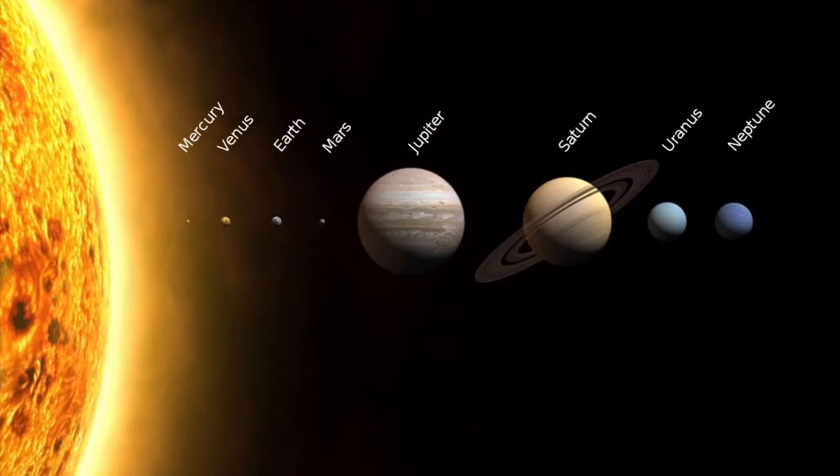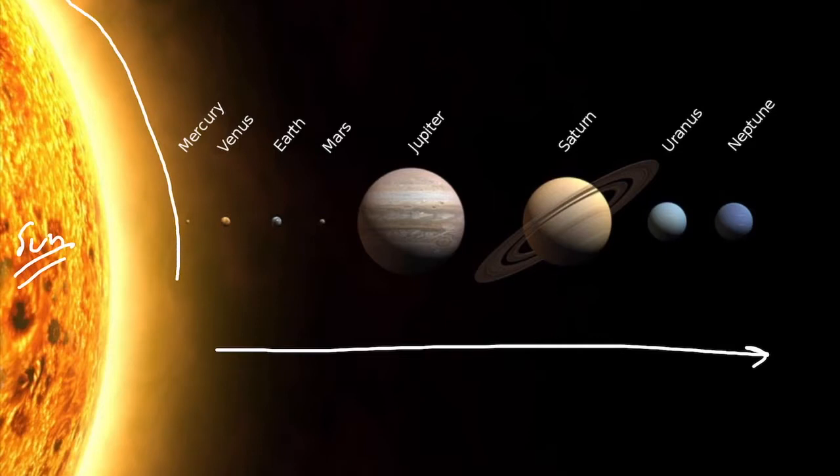So we'll talk about sizes of things in the solar system in this video. Here is a graphic that shows the proper relative sizes of the planets and the sun. If you look all the way over at the left, that's the sun right there. You can't even fit the sun on this slide or graphic—it's too big to see the full circle of the sun. As you go out, you start from the inner planets going to the outer planets as shown by that arrow. Look how big the sun is—everything inside that big circle. The sun can't fit on the video.